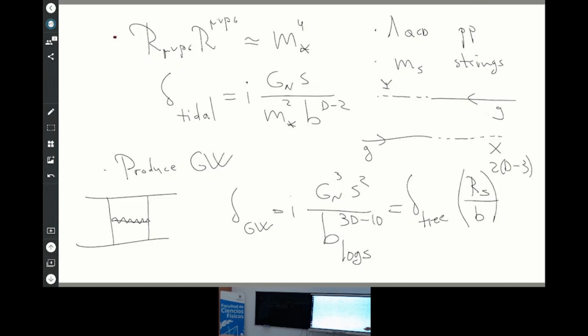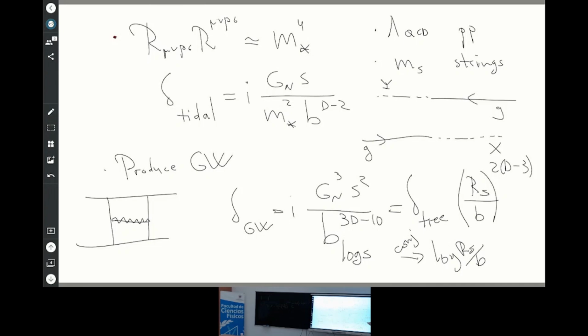And then it seems like this log s would violate this conjecture which I told you, where everything is given by delta tree plus corrections which are organized by the scale, because now this just blows up with energy. This is related to something called the energy crisis, I guess, in gravity waves, people computing the total energy of the emitted gravity waves. And again, here the conjecture is that if you do a double resummation or some finite G-Newton computations, and there are some proposals how to do it, this log s should become, again, some log Rs over B. So this is the conjecture.